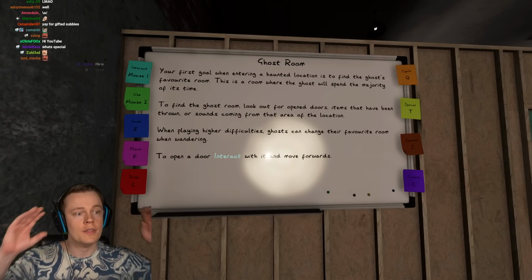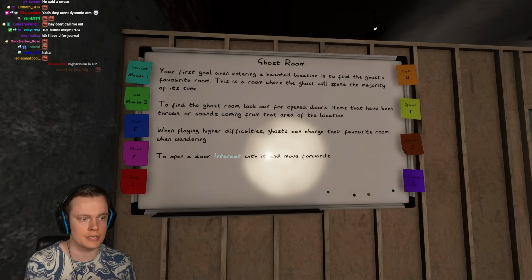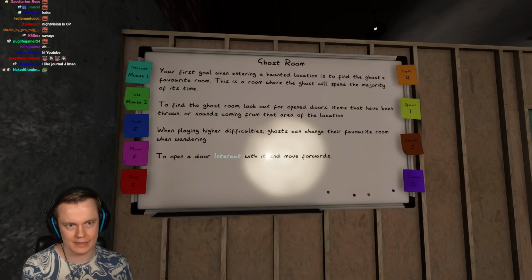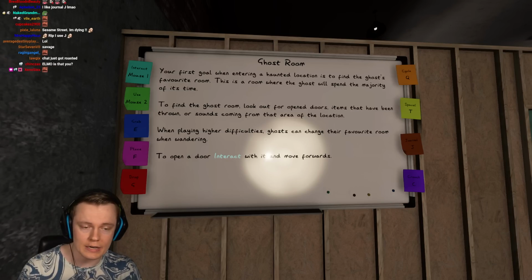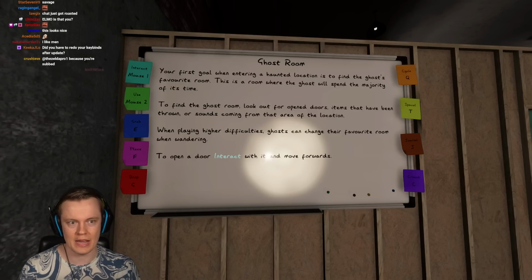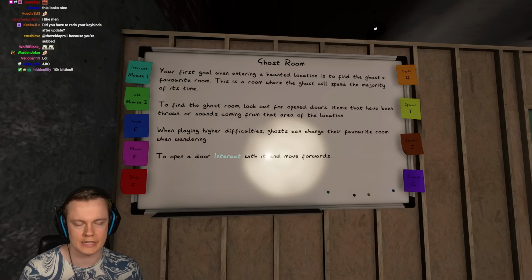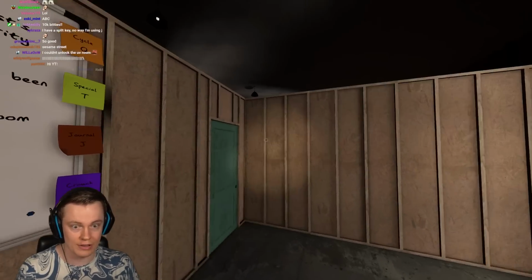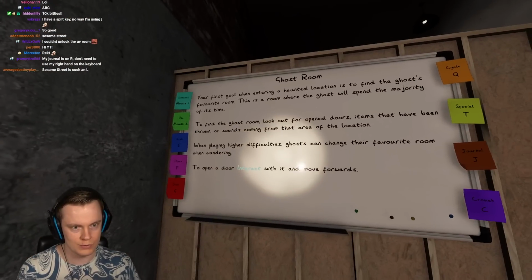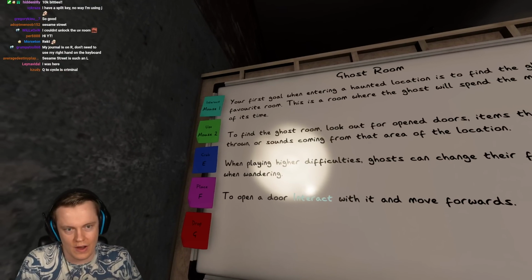Ghost room, here you go. This is super cool. There are so many things that this adds that the old tutorial didn't have. First of all, really important, finding the ghost room. It's one of those things that takes a really long time to get good at, but it's really nice that in this tutorial they have a little setup with a few different rooms where we have to find which one is the ghost room.